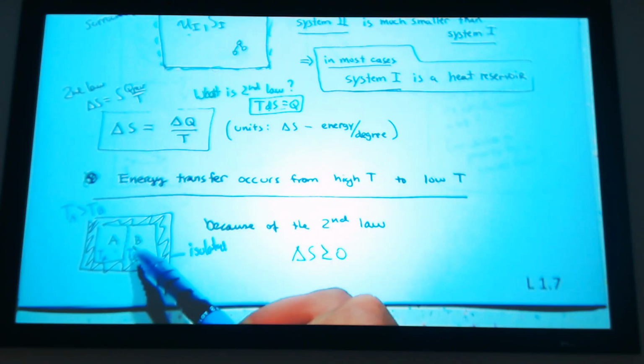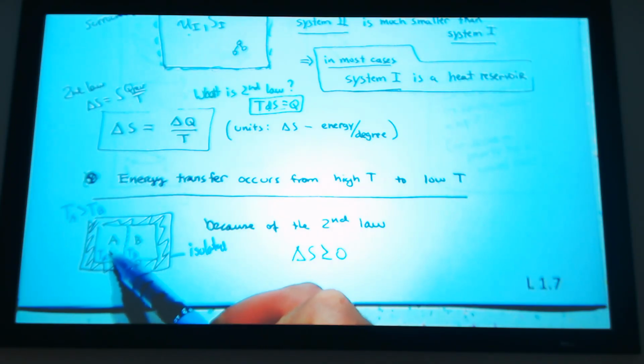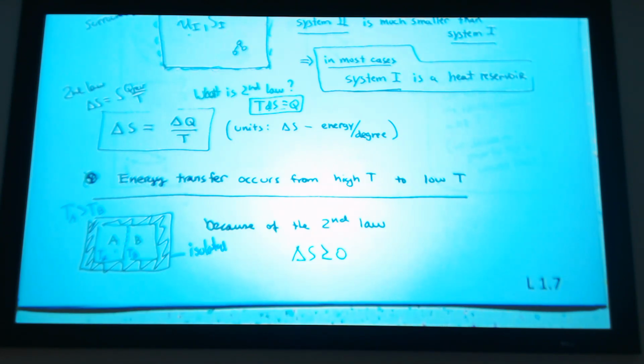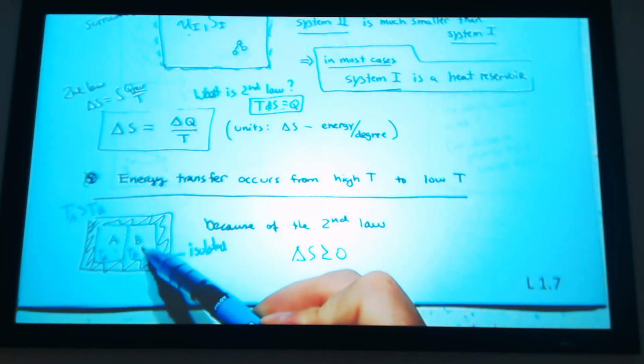But I can separate them. So given this is at higher temperature, I'm going to say it's at higher entropy. And given that B is at lower temperature, it's going to be at lower entropy. How can I say that? Well, I can just go back to the third law of thermodynamics. Of course, that was in complete thermal equilibrium, but as I bring the system temperature to absolute zero, the entropy goes to zero. So in general, as I increase the temperature, the entropy goes up. So this has higher entropy than this one.